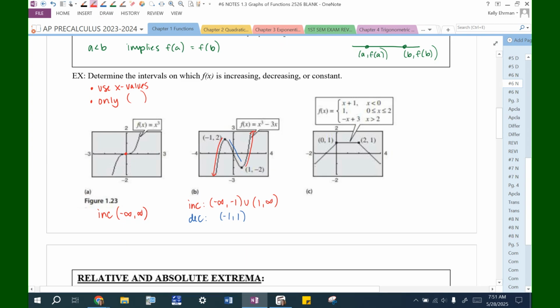And then this third graph is a piecewise function. You can see it's a line, then a constant, then a line. So the first line is increasing. That's going from the x coordinates -infinity up to this x coordinate, which is 0. And then we have a constant section. The constant section spans from x coordinates 0 to 2. And then finally we have a decreasing section, and that's going from 2 all the way to the right, so 2 to infinity. So you'll never use square brackets here, only parentheses.